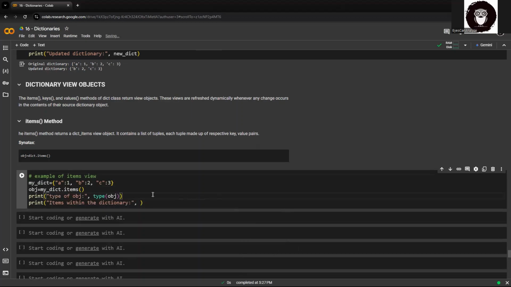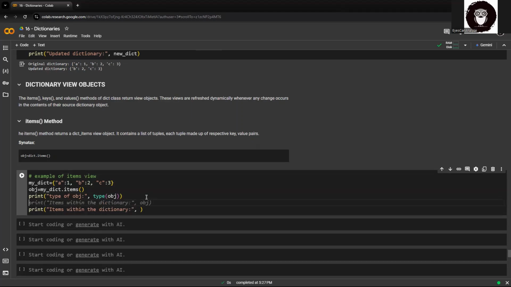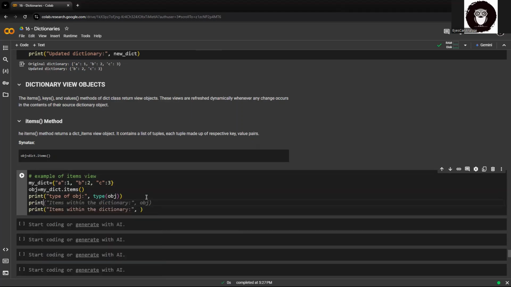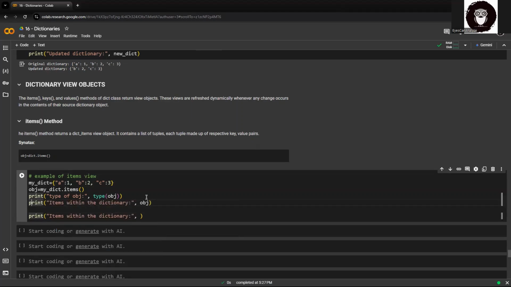Then we'll try to print the object, the actual object, printing the items within the variable.